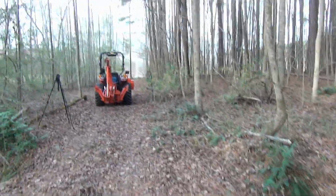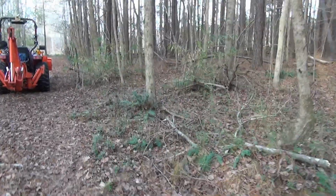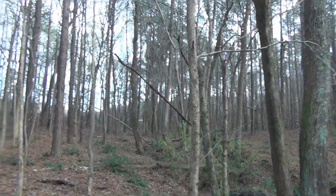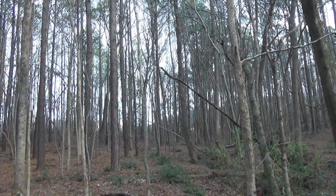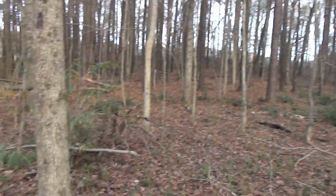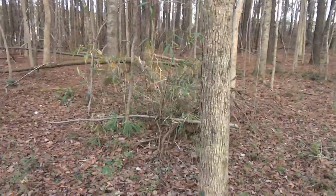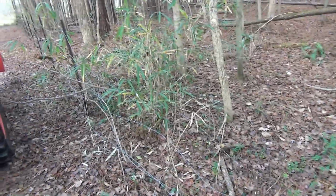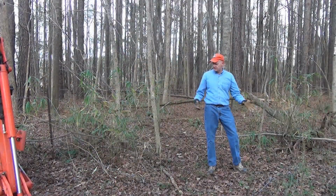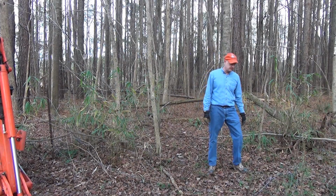Anyway, what we're doing down here is to start cutting a trail right through here, back up to meet up with a section of the trail that goes to the middle and further up onto the hill there. So I've got quite a few saplings to cut down. But first I've got some loose barbed wire fence I need to roll back out of the way. Let's see if I can get this barbed wire out of the way without skewering myself.